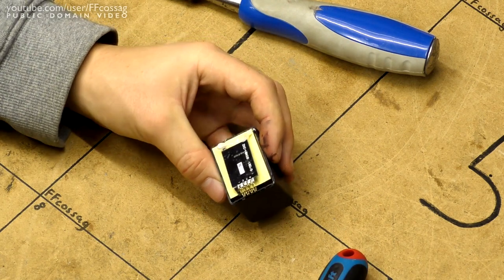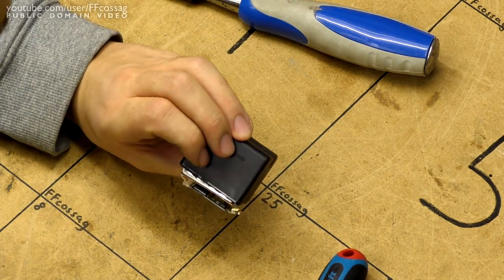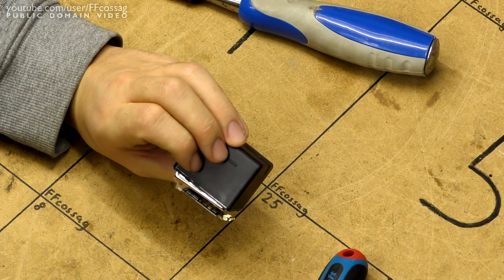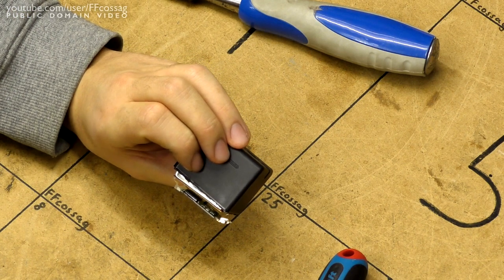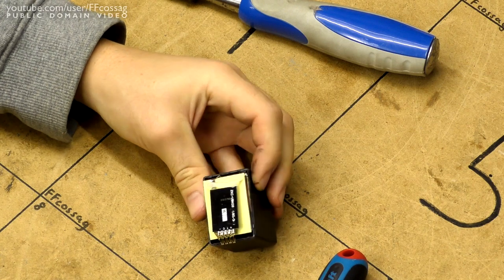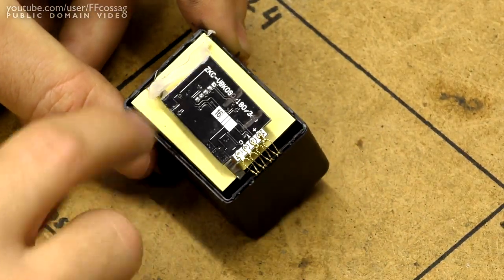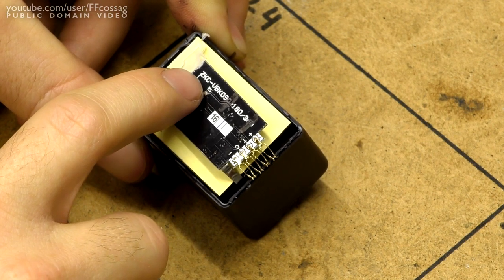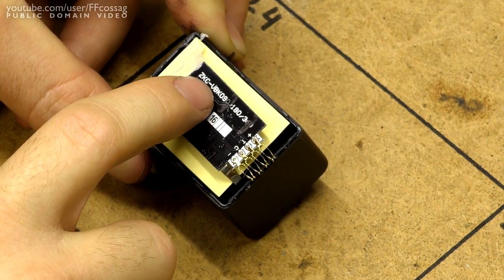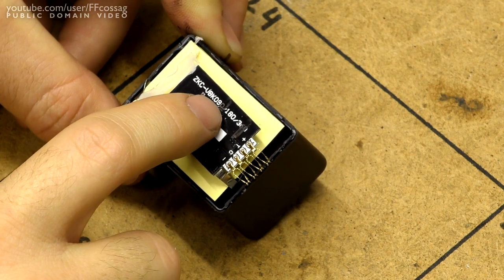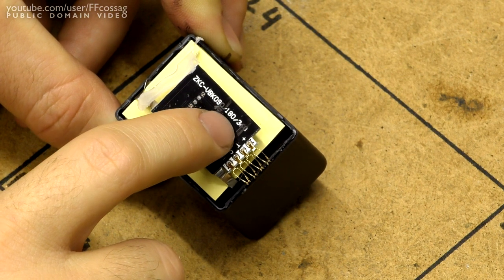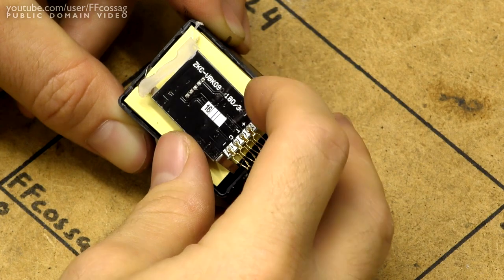That's a fancy-looking PCB, I must say. That seems to be an actual big chip in there, let's have a closer look. Alright, I've armed the soldering iron. The number on the board is ZKC, as in Charlie.